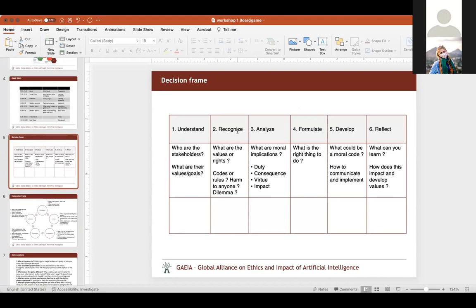As part of the work here, we've developed, and we've actually tried it with a few banks that we've worked with, a decision frame, or a question frame. I'm just saying this as part of the inspiration for our work. The idea is that in your work or in your product development, in your business plan making, you will have to stop and consider ethical challenges to the work that you're doing. What we want to do here is promote an understanding and a learning process for that. What we've developed is a decision frame that allows you to consider the ethical challenges that you meet as part of your work. So that's about understanding it: recognizing, analyzing, formulating approaches, and then developing and reflecting on that.